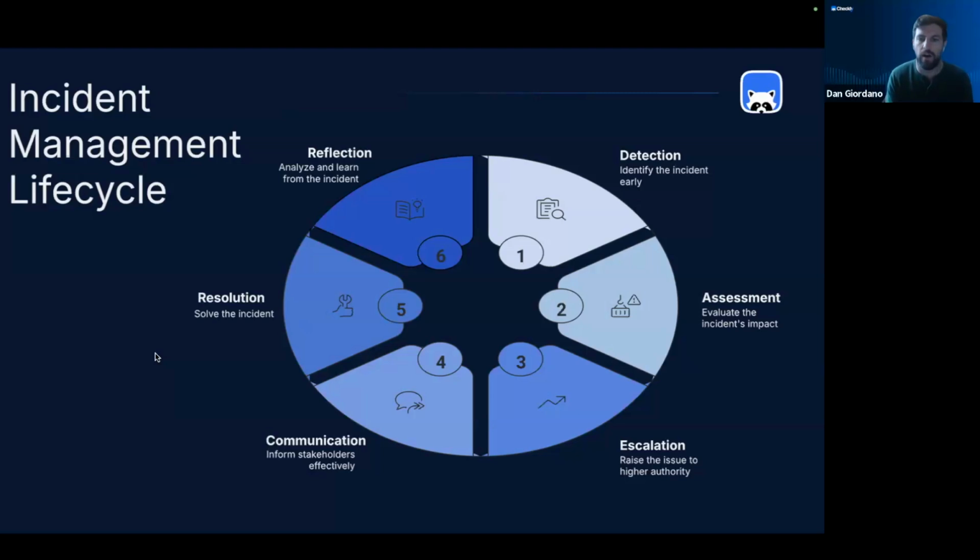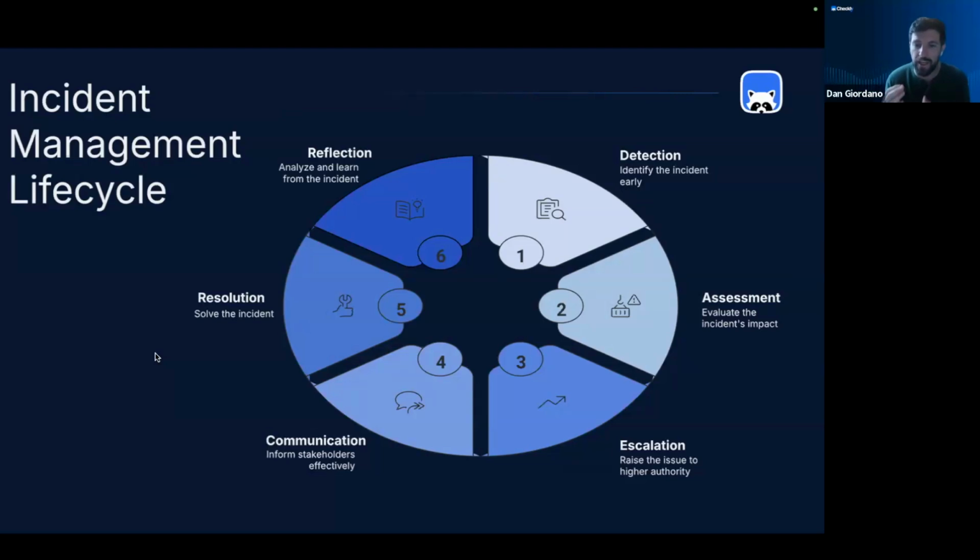Our first step here is detection and identifying the actual incident early and continuously. As a monitoring tool, we have a proactive monitoring solution that will detect something whenever it goes down, either an HTTP endpoint, your website, a flow within an application, or even a cron backup. That is the heart of detection, and that is where Checkly came out of.